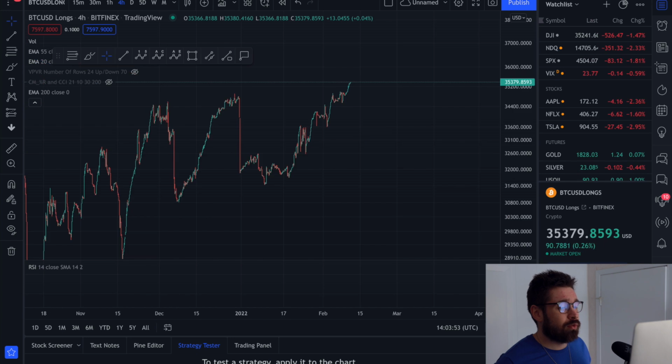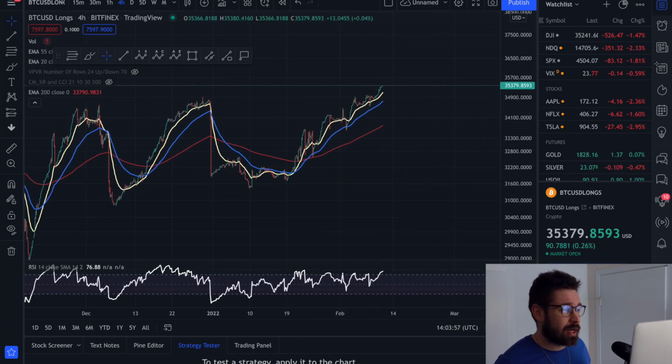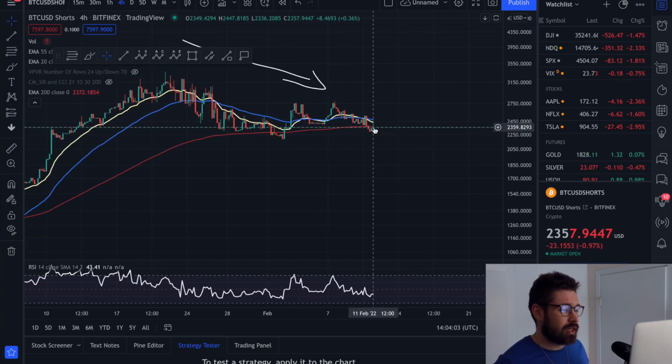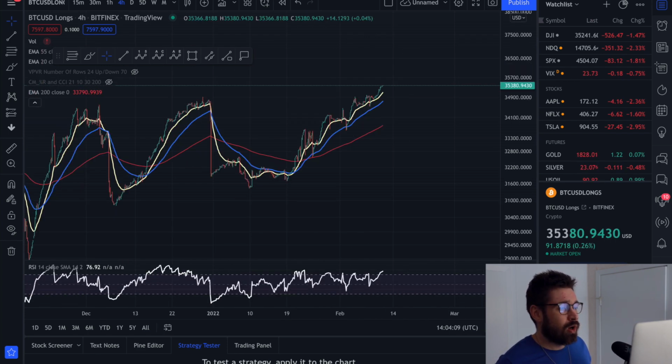We're still seeing that beautiful increase in our Bitcoin long positions, which is an early indicator of a push back to the upside, especially when it comes to the short positions. We're seeing a small increase, but oh no, not even, guys. You can see the shorts are decreasing, guys. They're falling out of the market while the longs are increasing.